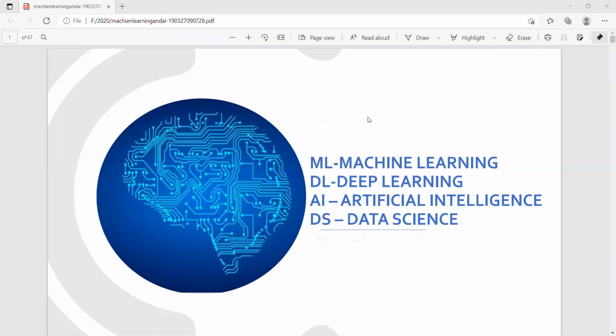Okay, you all know about today's lecture. The lecture is about the future in your databases in terms of AI and data science. But I added two extra fields, machine learning and deep learning, because these four fields are related with each other. How, I'm going to elaborate in this lecture.